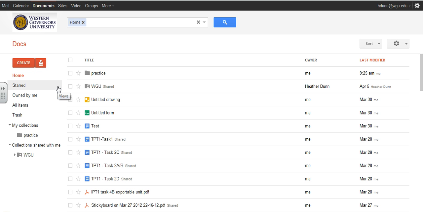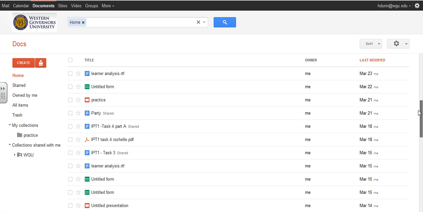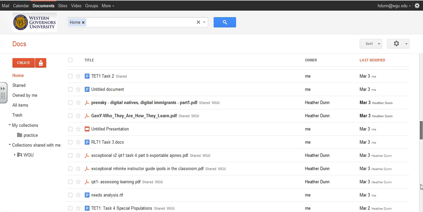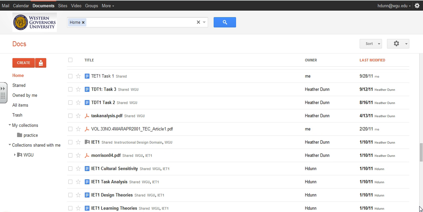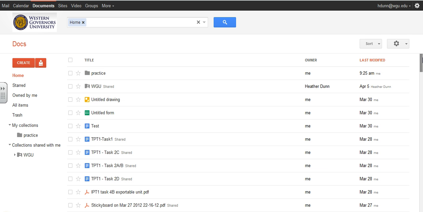So the suggestion that I make is that as soon as you start creating documents, you also create collections so that you can start placing these documents within a collection. Because as you can see, if you don't, you start getting document after document after document after document, and they all just hang out in your home spot here. So if you don't want them to be showing up in your home area and you want to clean that up, create collections, move them into the collections, and get them off of your home screen.